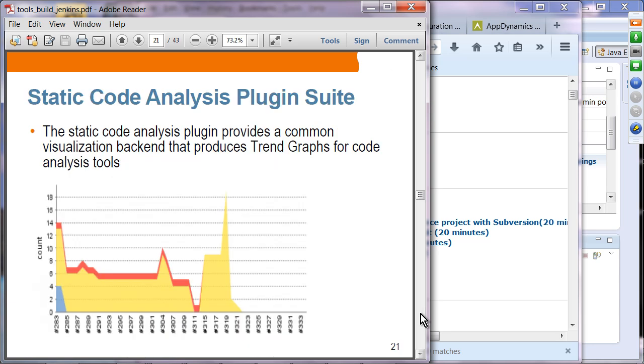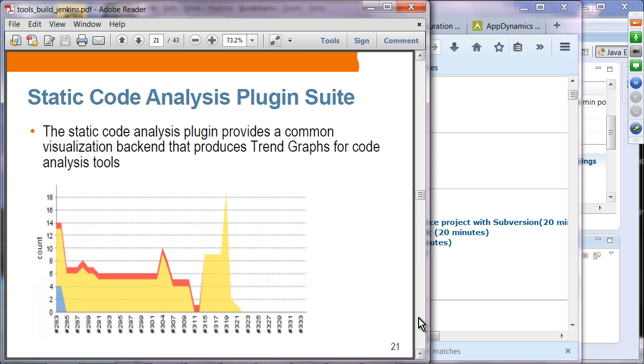Static code analysis plugins provide a common visualization backend that produces the trend graph for code analysis tools. So again, code analysis plugins are one of the popular plugins that you can install to your Jenkins.